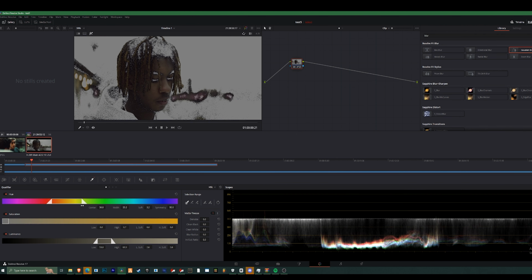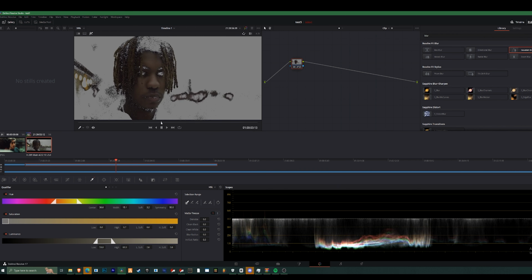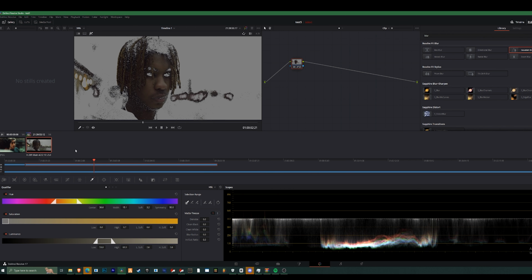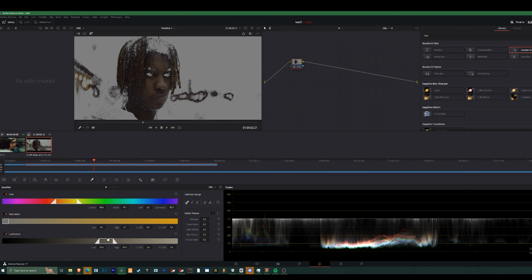So you're going to mess around with the hue, and you want to just fine tune to where you want your skin tones to be at. So in this case, I'm gonna go over to like right here just to get a good glimpse of it. So you want to mess with the luminance too. So this is how light and dark, you really just want to fine tune it, to be honest. Like, it's really not that much to it.